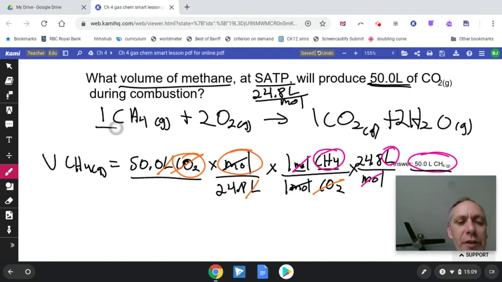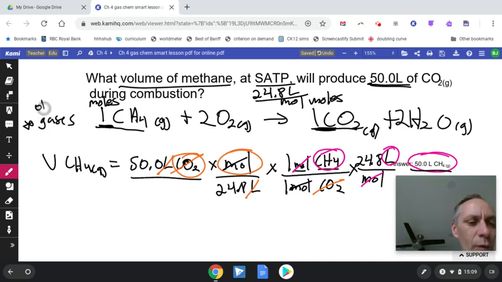If you look at the coefficients, 1 mole of CH4 is the same as 1 mole of CO2. So for every mole of CO2 that I produce, I'm using up 1 mole of methane. Now this rule, so we know these numbers can represent moles. We know that from gravimetric Stoich. But special deal today only, for gases, only for gases, these numbers also represent volumes. So that 1 could also represent 1 liter. And this 1 could represent 1 liter.